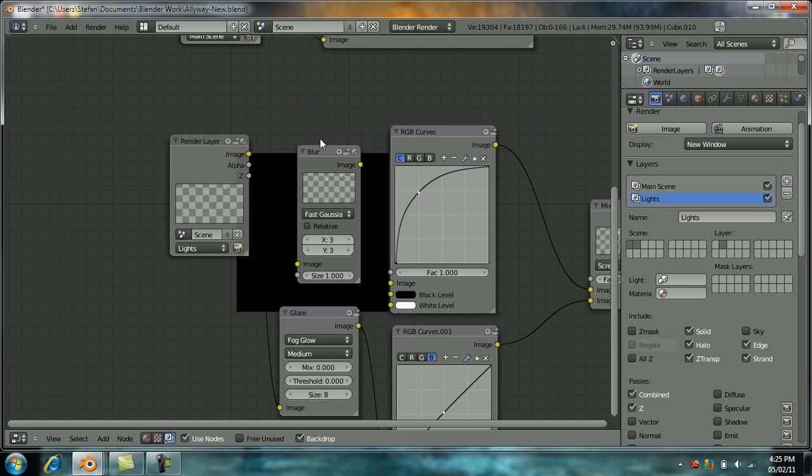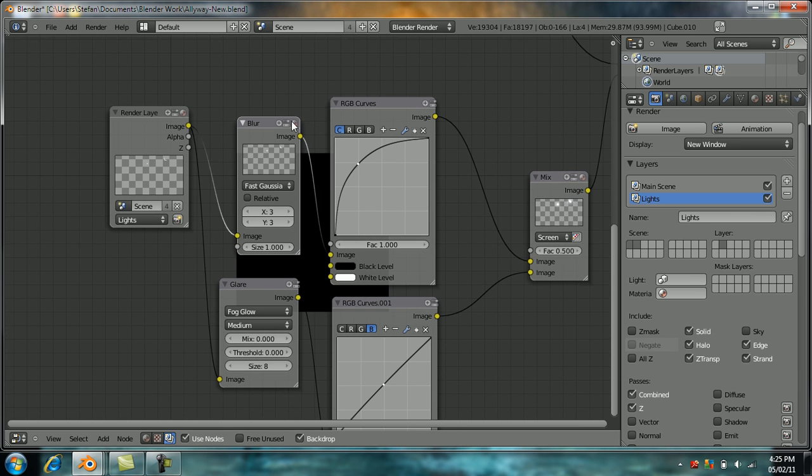Okay, so the very first thing I did, I pushed Shift A, and that is just like in the Blender user, and it adds something. I made a blur node, and I set it to fast Gaussian, which is really nice for doing fog effects or overblown effects. It's really nice. And I set the values of it, the size, very small, because this is just the sharp glow, the very intense part from the light. This isn't the foggy glow around it. And all that I did was connect the image to image.